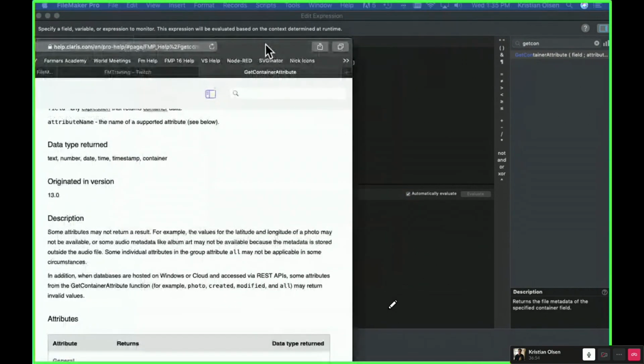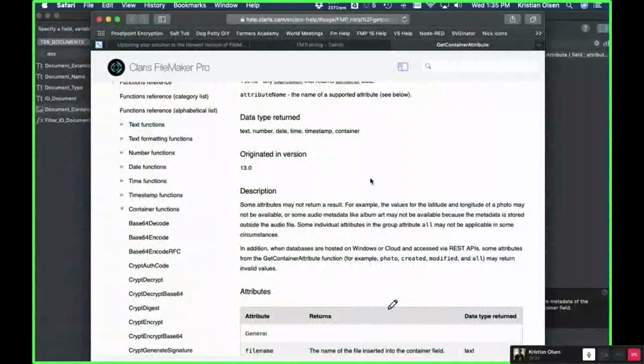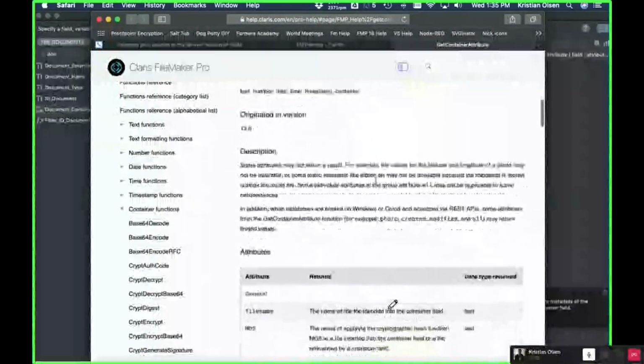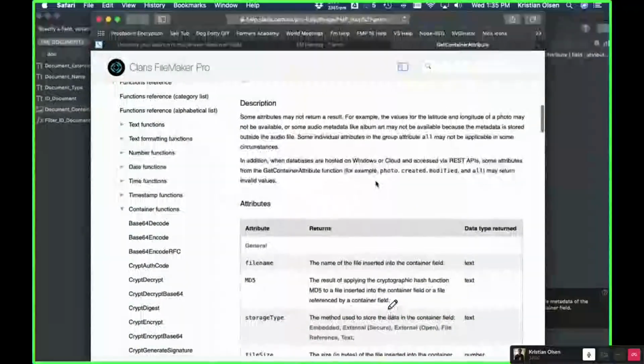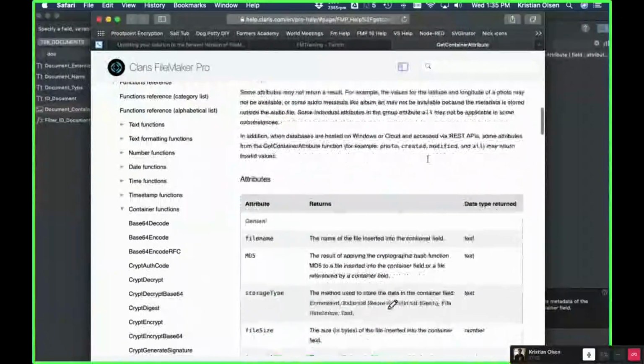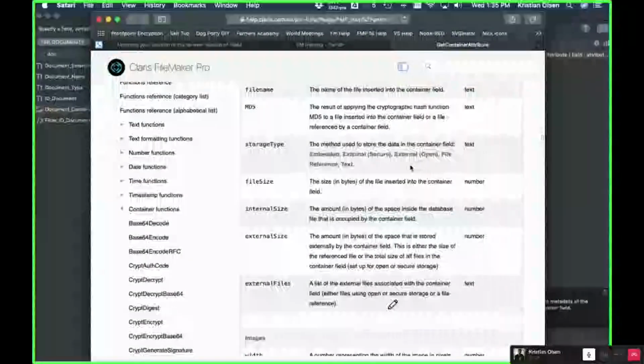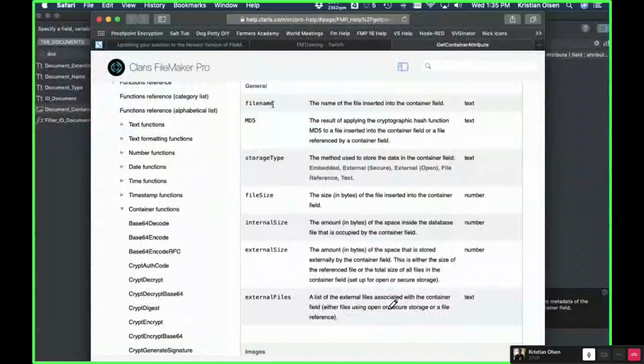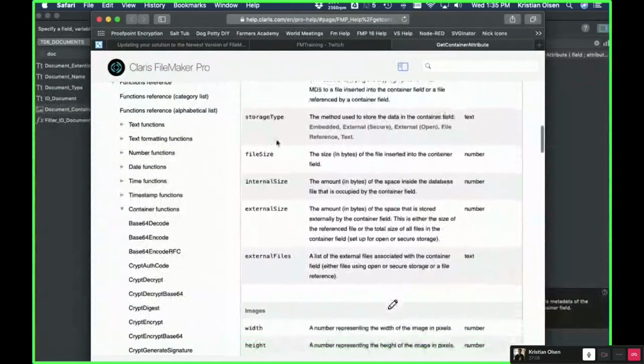Yeah, because I feel like that button that we have grabs the file extension, and so I thought there might be a custom function. So I looked for regular FileMaker functions and custom functions before I thought I'd just solve it manually. So it looks like you grab the file name. You can grab a whole lot of stuff out of this.